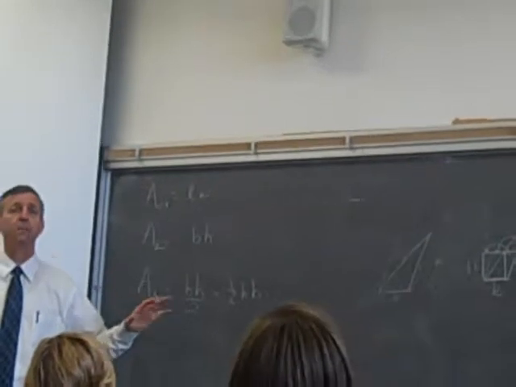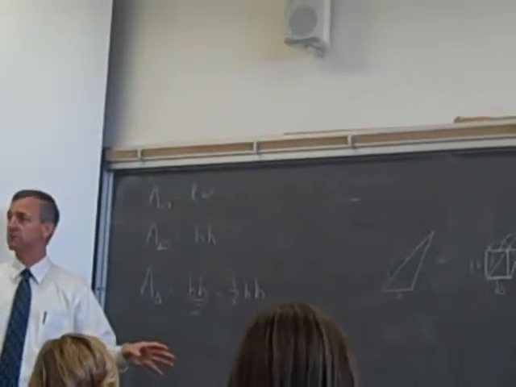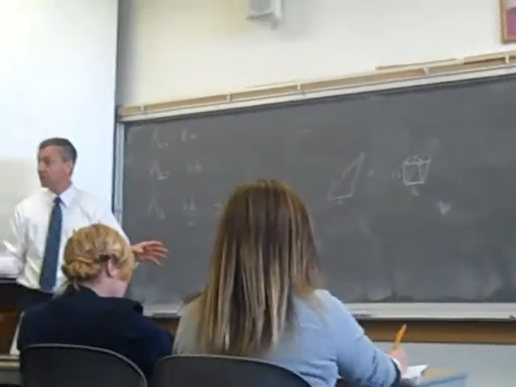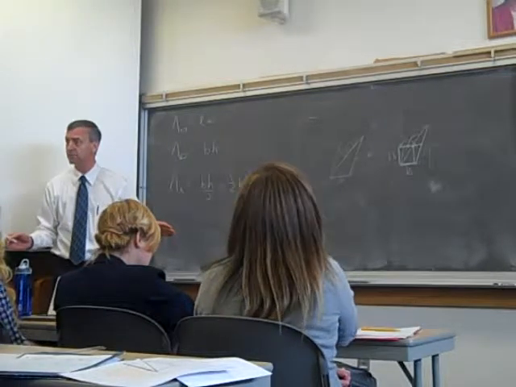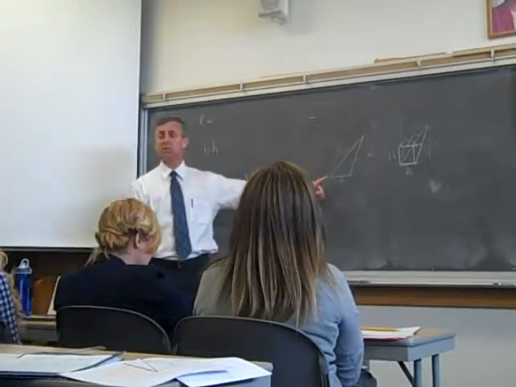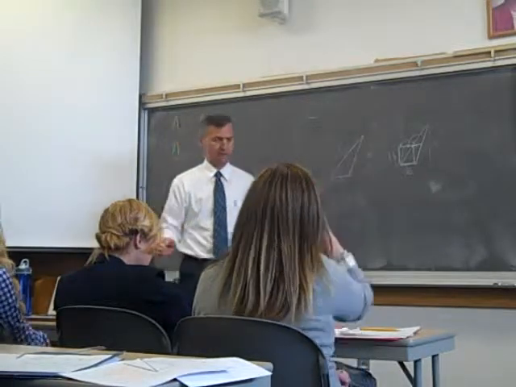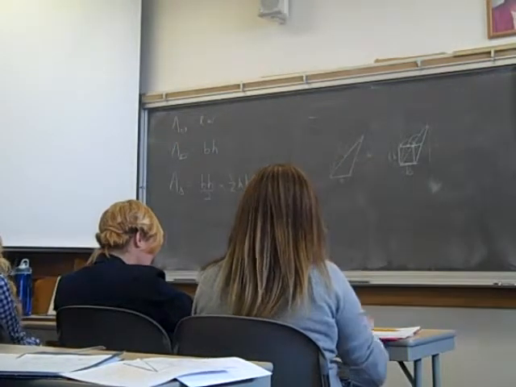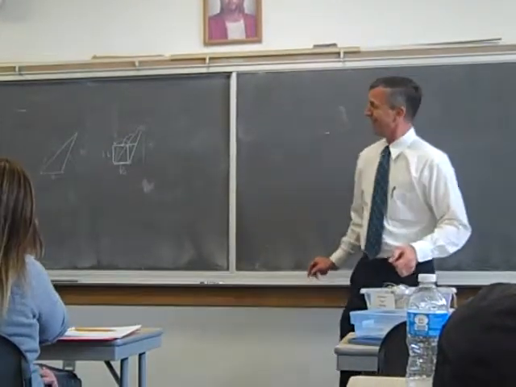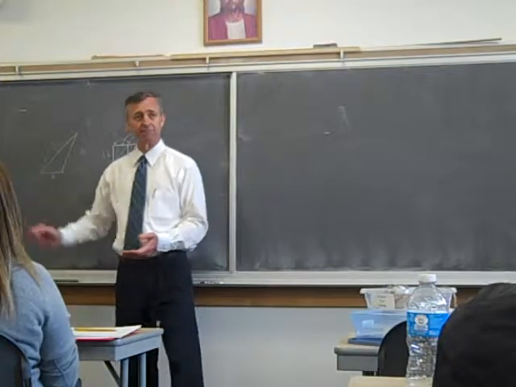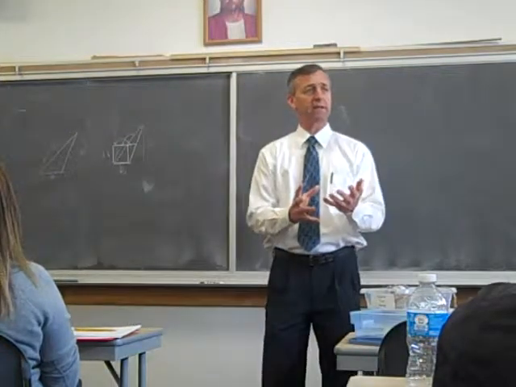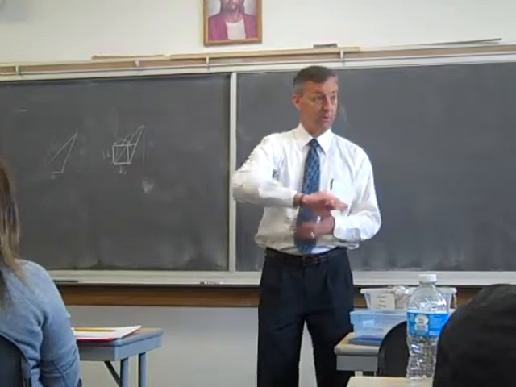Okay. Did anybody do it a different way? There are other ways, you know. Are we working hard at this? Everybody got at least one way though, right? Was this one the most common one? Okay. All right, we got us a formula now. It's just like a parallelogram, but we're going to cut it in half, right? Every triangle you can duplicate and turn it into a parallelogram with the other piece. All right.